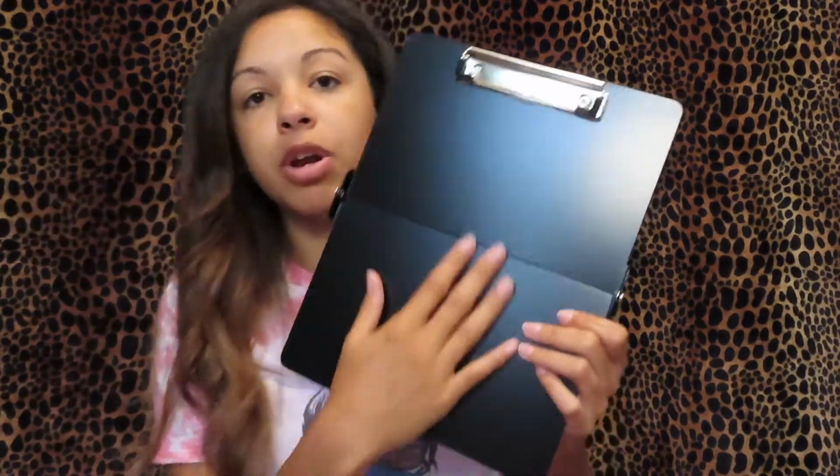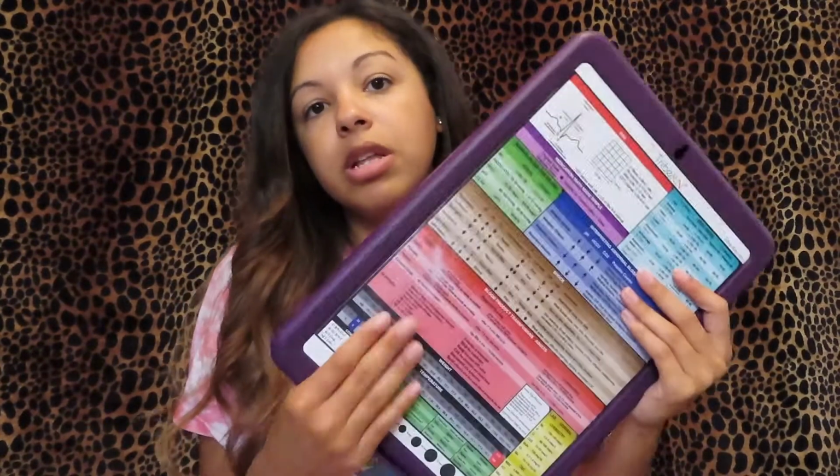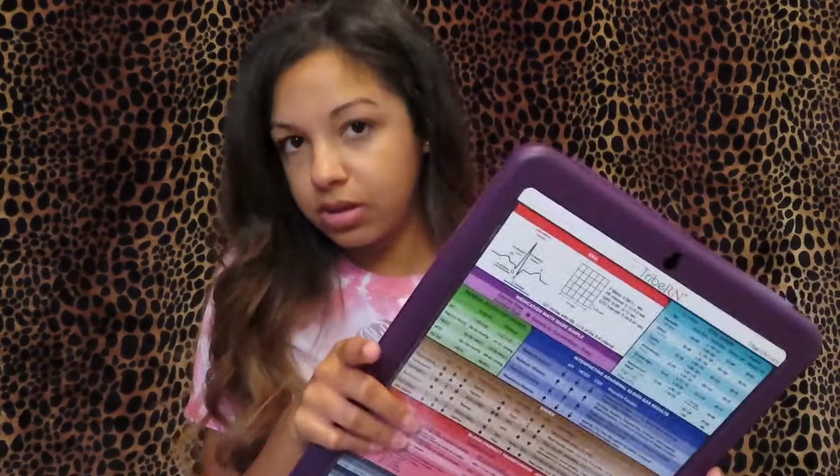And I know some students in my nursing program used this one as well, because you can clip your notes on here in your study guide. I just found the other one a little more helpful in nursing school, simply because I could have my paper up here of my patient for clinical, like my report for my patient, and I could have my notes on the inside if I needed them. So very helpful, very handy in clinical. Again, not an essential, but it's very helpful.